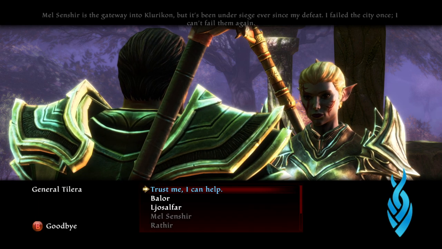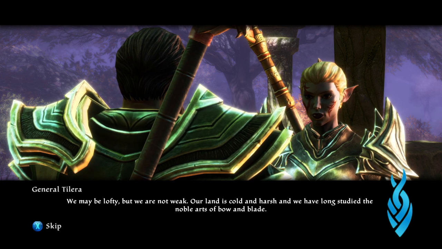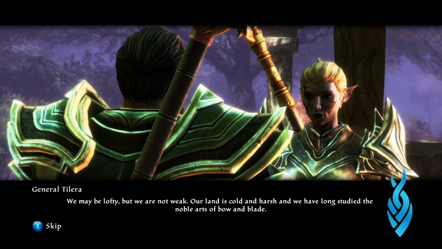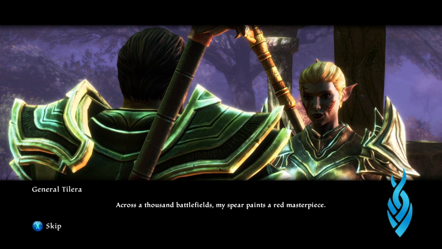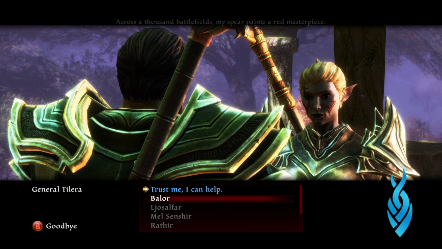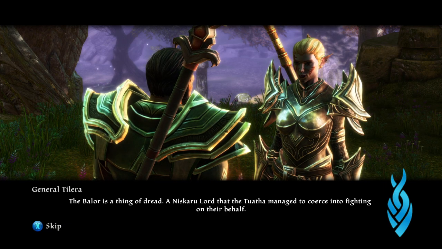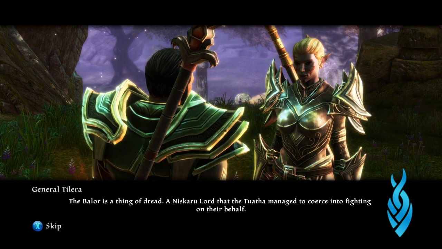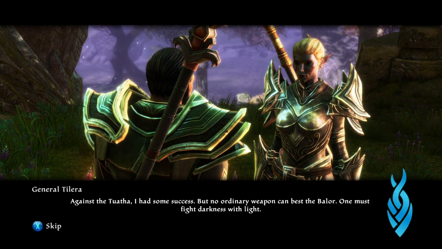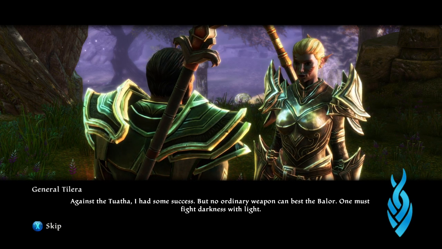Can't or won't? Are they all so far? We may be lofty, but we are not weak. Our land is cold and harsh, and we have long studied the noble arts of bow and blade. Across 1,000 battlefields, my spear paints a red masterpiece. The Baylor is a thing of dread, an Iskaru lord that the Tuatha managed to coerce into fighting on their behalf. Against the Tuatha, I had some success. But no ordinary weapon can best the Baylor. One must fight darkness with light.